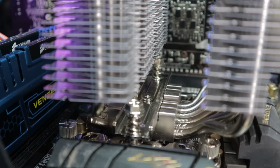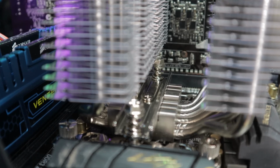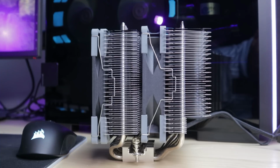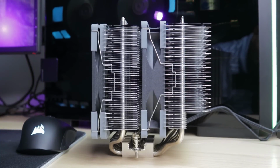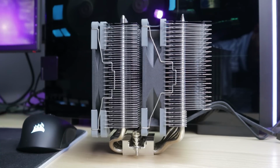The Fuma 2 uses the Hyper Precision Mounting System 3, which is compatible with just about every mainstream socket out there. The system ensures even, balanced pressure distribution and easy installation. The cooler ships with 2 Kaze 120mm fans, one 15mm slim, it's a little tiny guy, and then a standard 25mm. Also, Scythe went ahead and threw in some extra fan mounting hardware just in case you want to mount another fan on the backside for some added power. But it's not even the most interesting part.